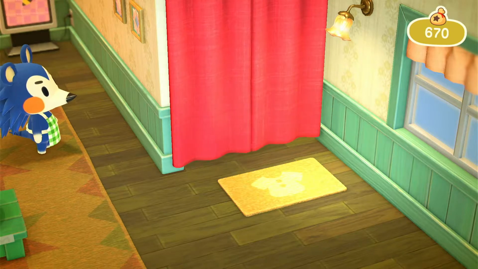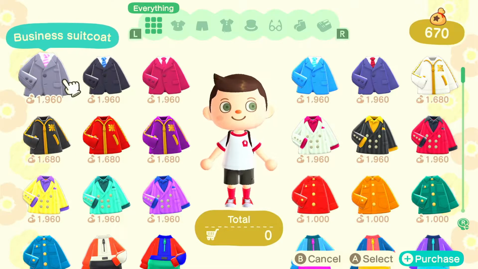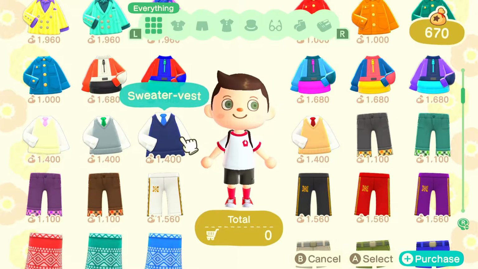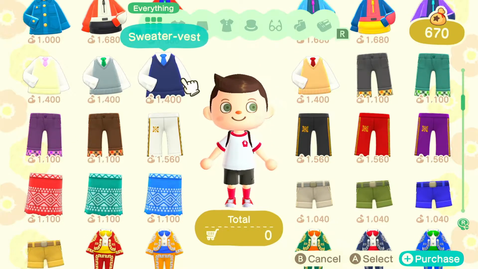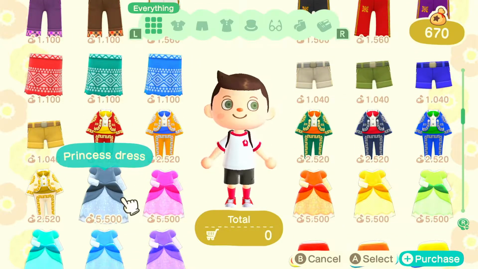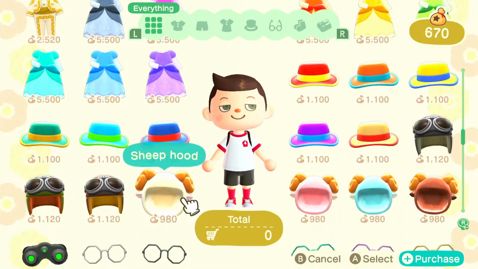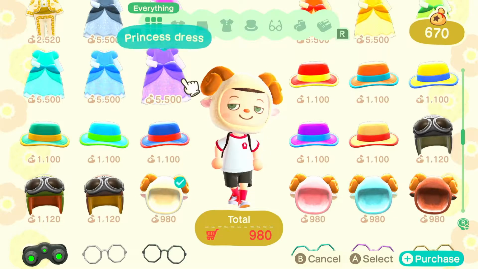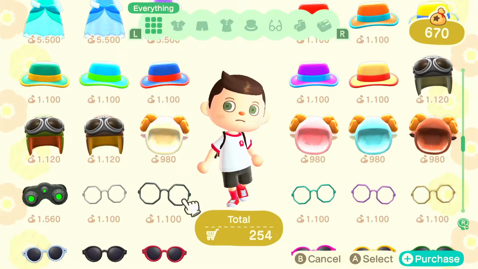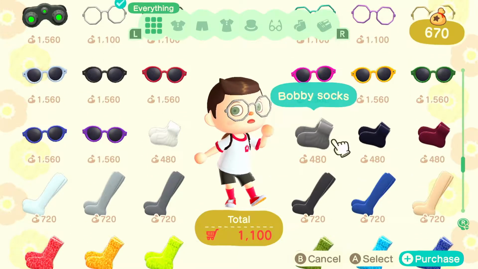Well, I take my... wait, was... what? Oh, because... business. Oh, that's cool. Oh, and this sweater vest. That's what I say, that's more of something you'd maybe wear to college, or... princess dress, that's cool. A sheep hood. Wait, so you can just wear this, but you can't take it out unless you have enough bells. Glasses. Bobby socks.